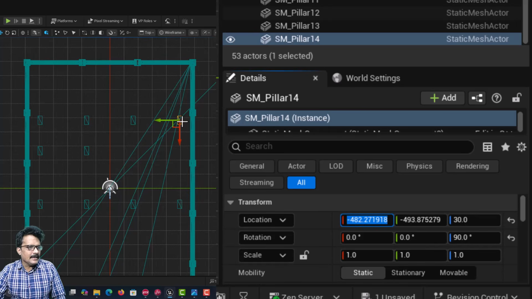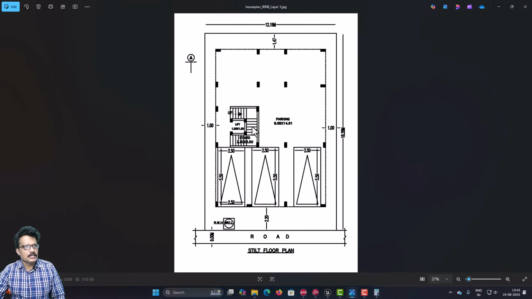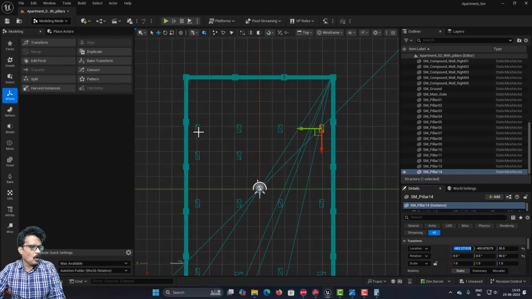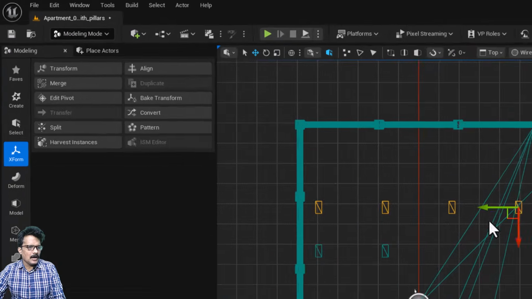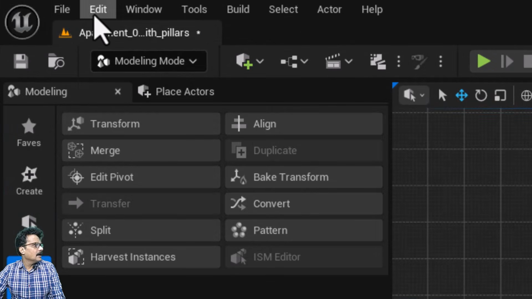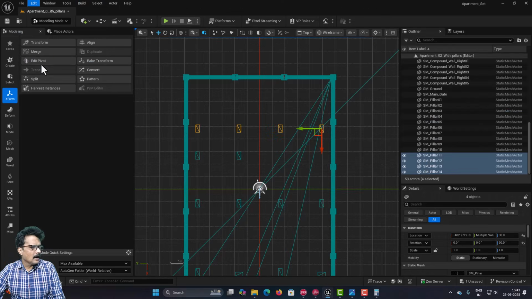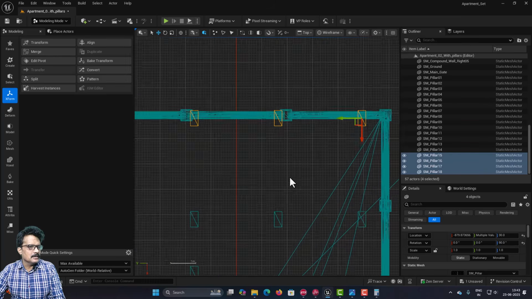And finally, we will have the other 4 pillars at the back. If you come into the stilt area, you can see from this point it is placed 1.47 meters to the bottom. I will select all the 4 now. I am going to press edit, duplicate and then drag it and align it with this pillar.